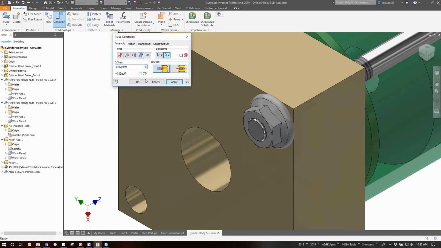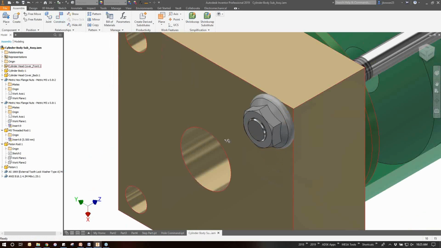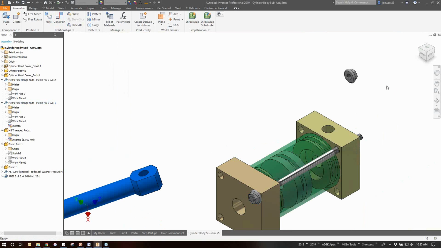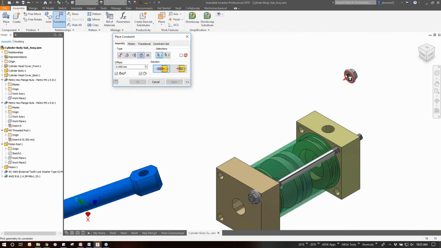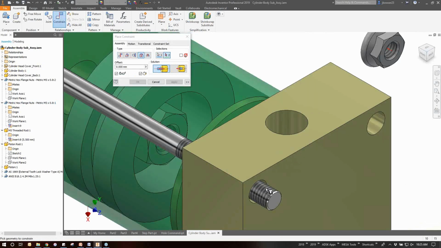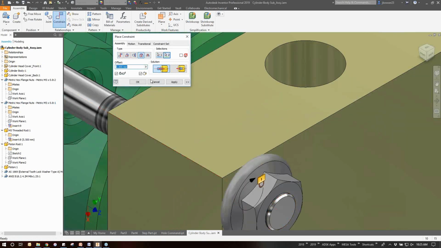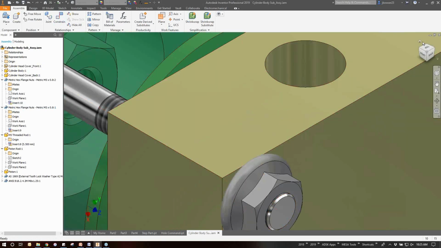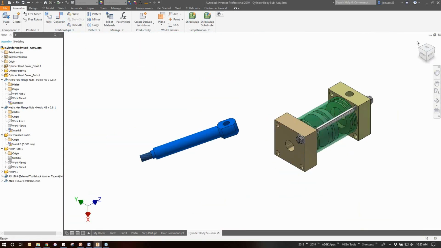And with that lock rotation button down, you see the glyph is updated a little bit, and it's going to prevent it from spinning. And same thing over here on this one. Lock the rotation. Good to go on that one.